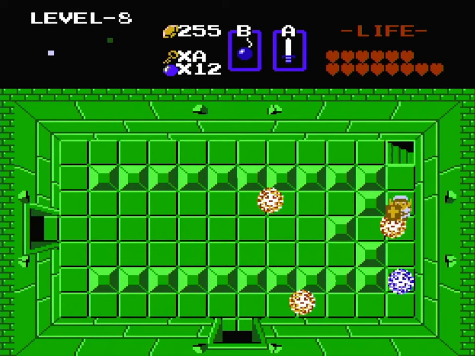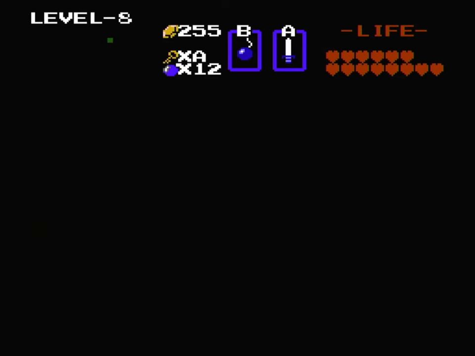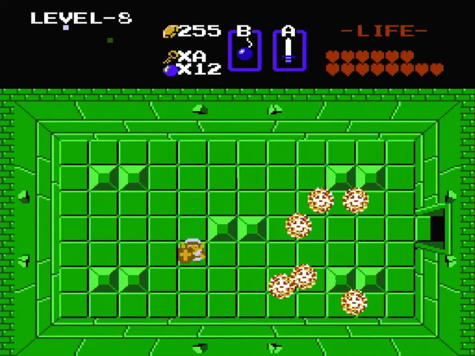Oh, we pushed that, okay. I need to touch that. There we go. And we'll go back. So then, we're not wasting our time here. So I think that kind of key lets us open any door.